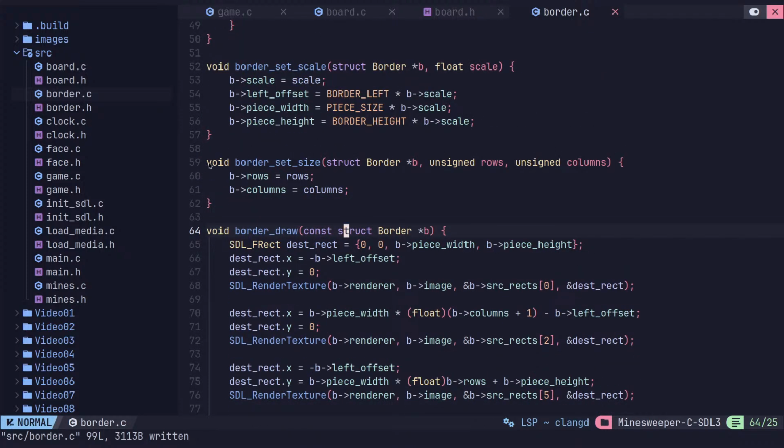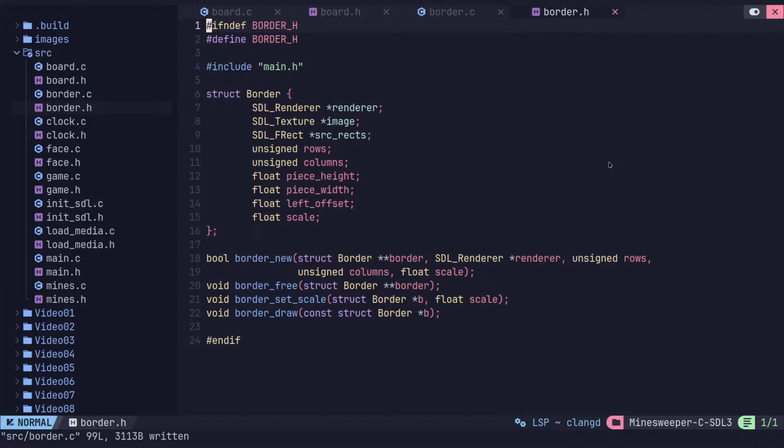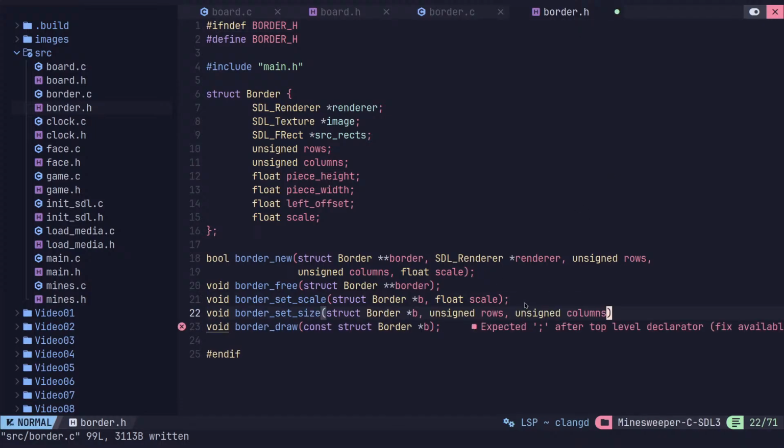And so we do need to make this viewable. You know, this function will be called from game. So we need to take that signature and put it in the header file right here. Okay. And then we're moving on to set clock.